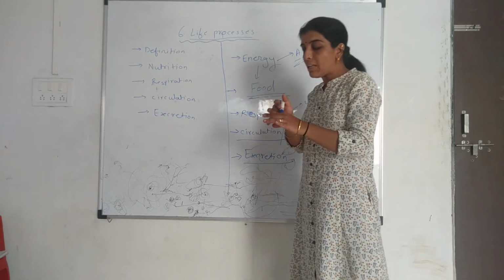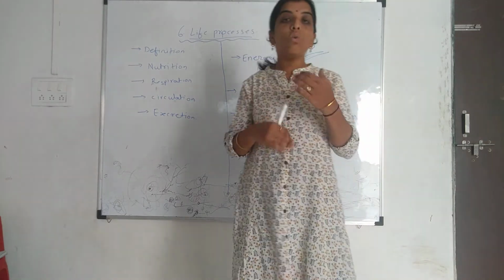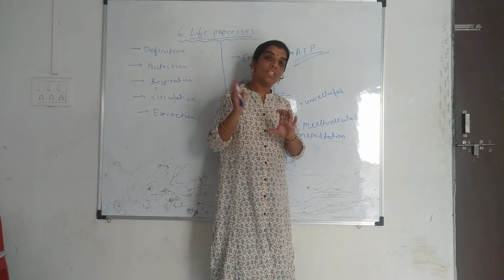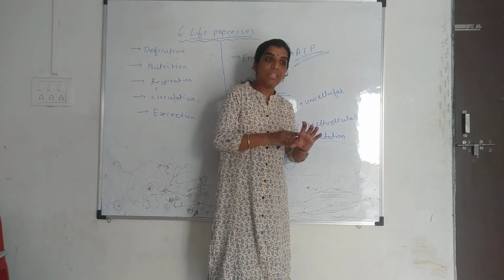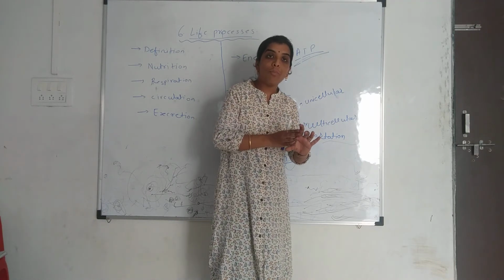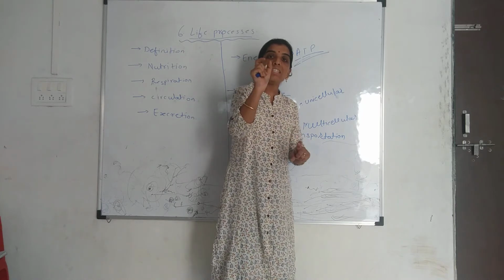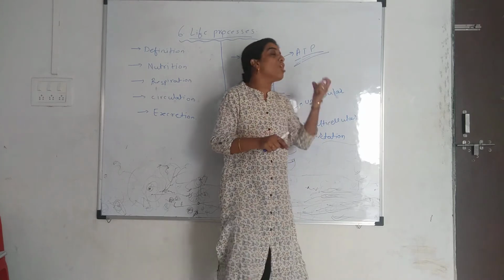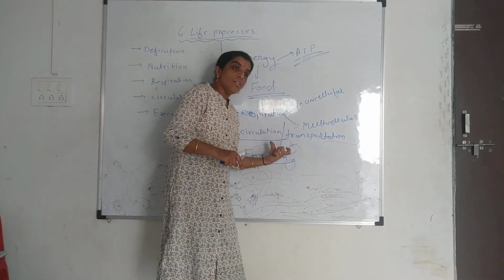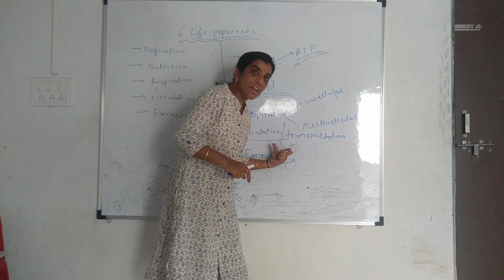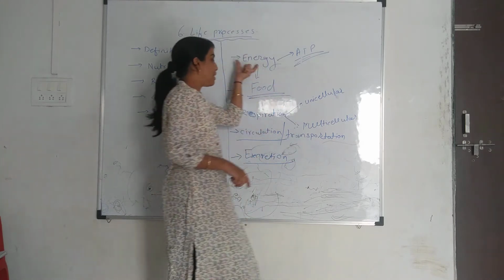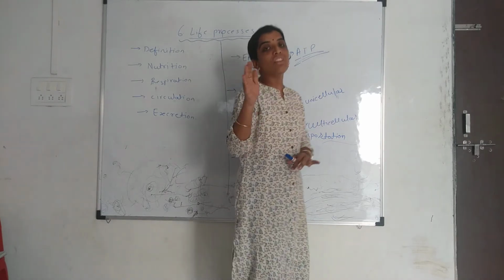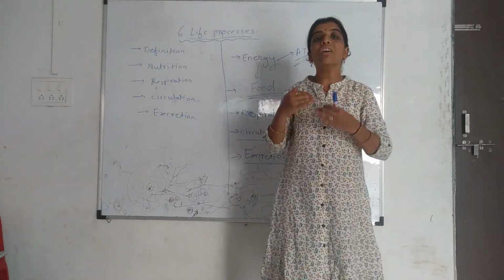If you see, there are many old age patients in our surroundings. Some problems are going on in their body. Some have diabetes, some have kidney problems, some have heart problems. But if you observe, a single system of their body is affecting all their parts. Means what? The entire life of every living being depends upon all these systems, and these are correlated with each other. They depend upon each other.